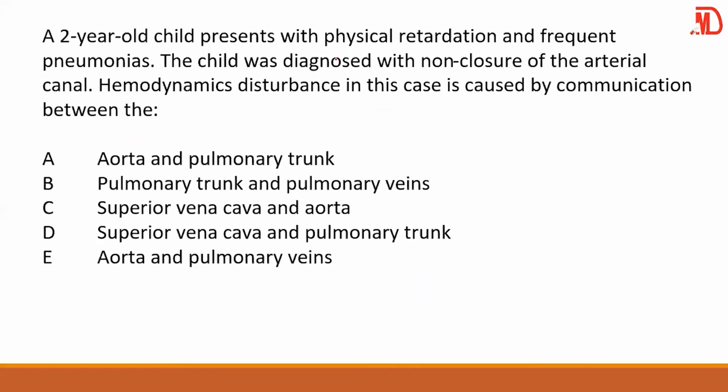A 2-year-old child presents with physical retardation and frequent pneumonias. That means lung infection. The child was diagnosed with non-closure of the arterial canal. Guys, do you remember when we talked about the patent ductus arteriosus, when I even drew some wonderful diagrams with you? Yes, they're saying that this person was diagnosed with non-closure of the arterial canal. That means they are talking about the ductus arteriosus.